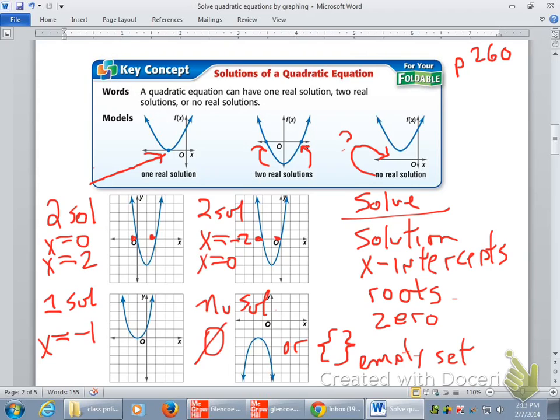And sometimes people use the empty set to mean no solution. Okay? That's just something to kind of look for in case you see it on a weird math problem, SAT, PSAT, that kind of stuff. All right? We probably won't use it much at all, but maybe when you get up into pre-calculus, you'll see it a little bit more. Questions?